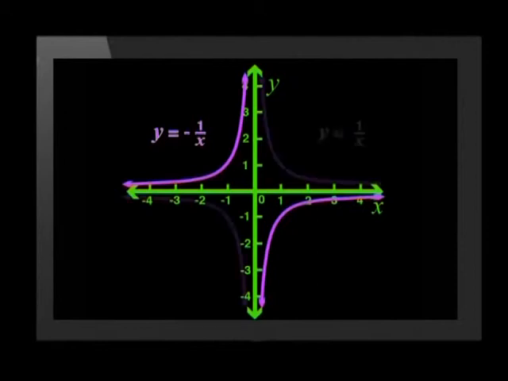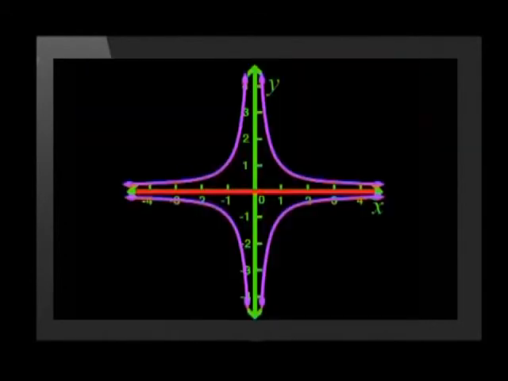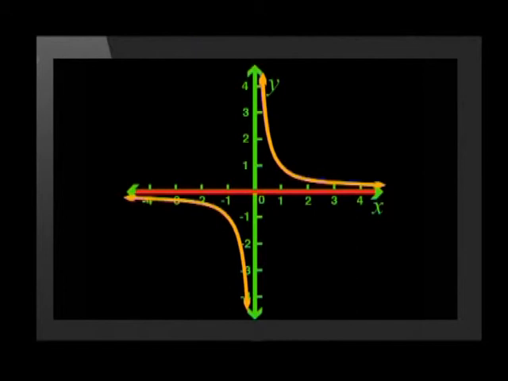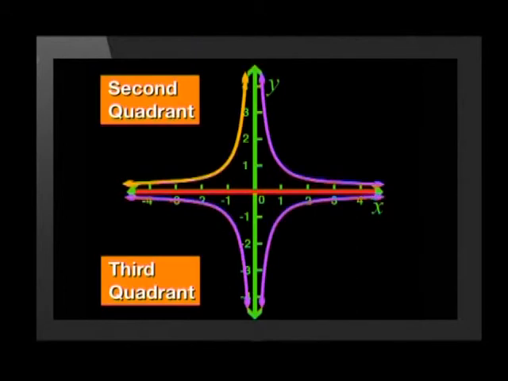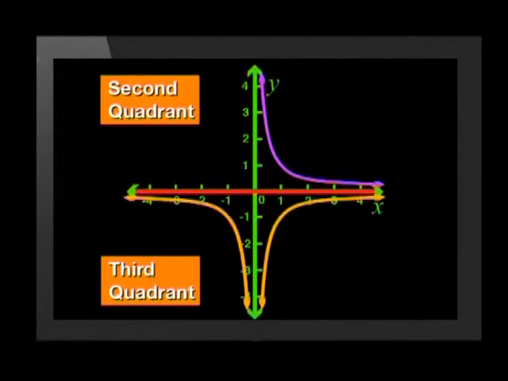Let's compare this new graph with the parent graph. Can you see what happened here? Yes! Yes! I get it! If you were to fold the whole plane on the x-axis, then the new graph would fall onto the parent graph exactly. The part in the second quadrant would now be in the third quadrant. The part in the fourth quadrant would now be in the first quadrant. Well done!